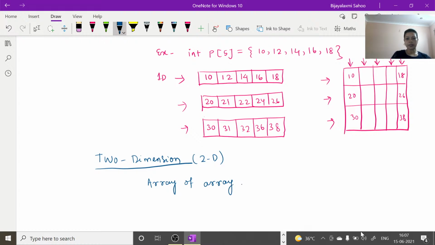That means this is my array, a combination of similar elements. Here I am representing a 1 dimension array. If I take similar kind of rows and combine them to form a group, that means if I am taking a combination of multiple one-dimensional arrays, then that becomes your two-dimensional array. So I can represent this as array of array.